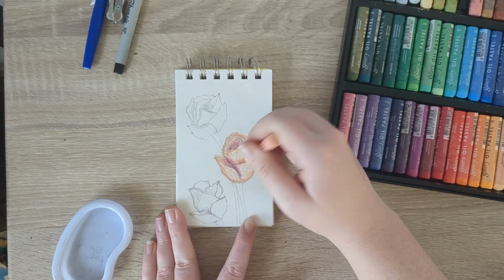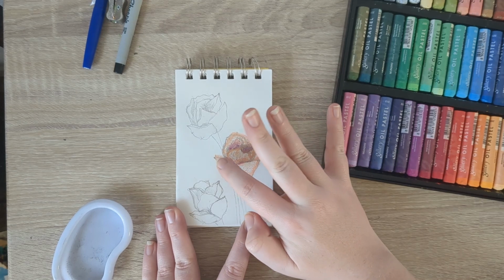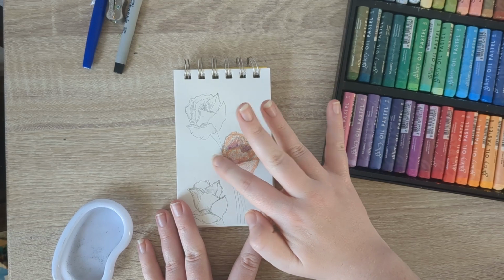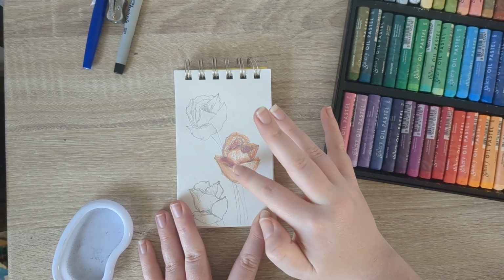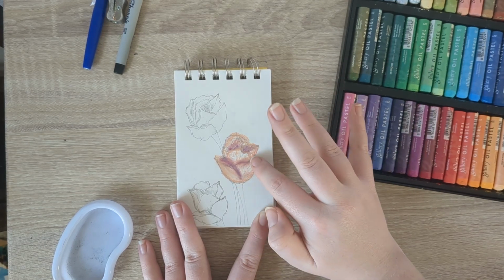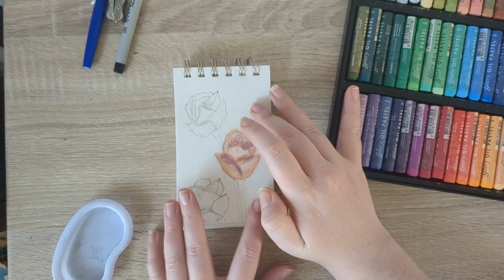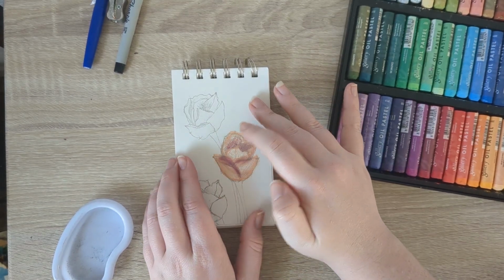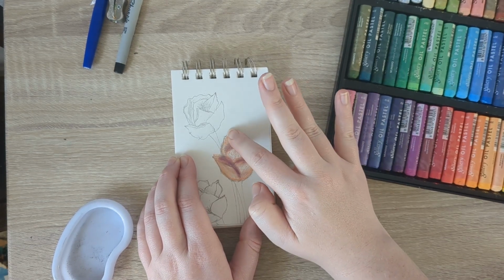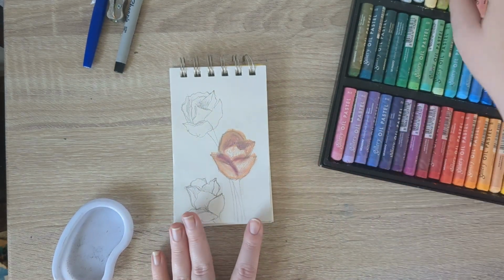I did go ahead and blend in these colors with my flower, and I'm not sure if I like it better than whenever I just had the oil pastels on there. This is something you can definitely play with, and this creates your own artistic style. So here I'm kind of playing around with blending, but after I did it, I kind of wish that I had kept that nice open space that was before I actually blended it, but that's what all this is about, right? Just growing and learning.